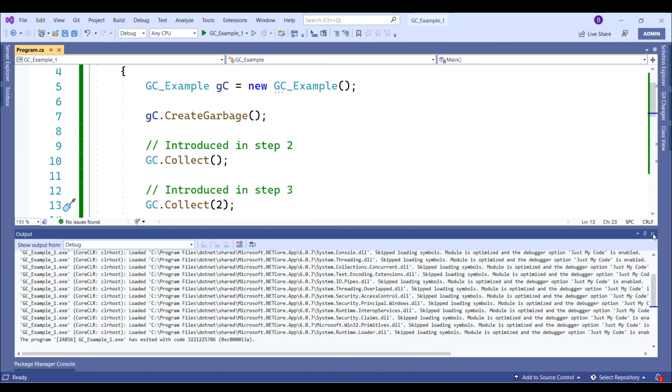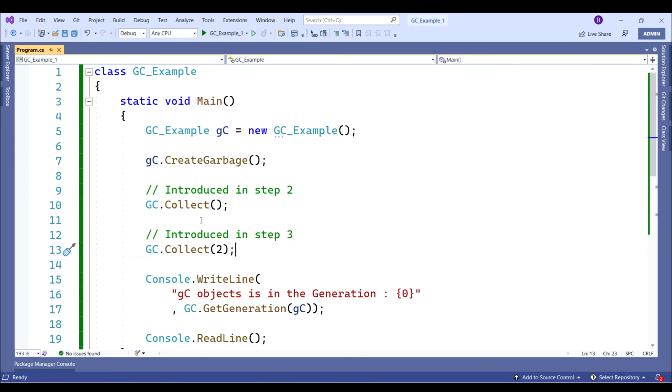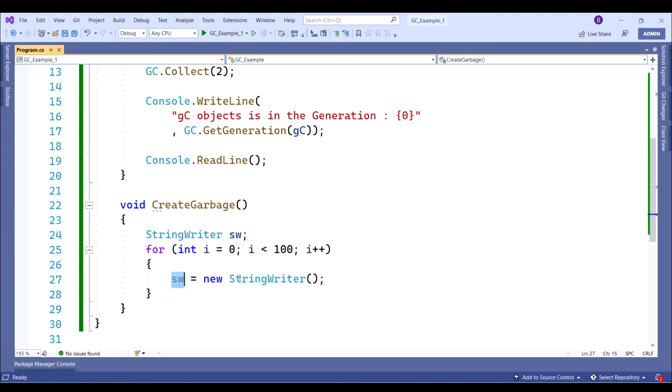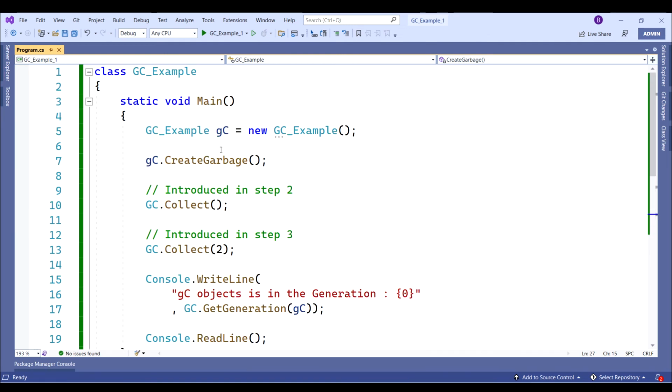The concept here is that this object, and the objects we have created here, passed through generation 0 initially by default, and then after collect it is moved to generation 1 because it is still surviving. If you collect again and it is still alive, meaning the objects are being used, it is pushed to generation 2. That is the final thing. And if it is still used, then as we discussed, these objects and their associated objects will be termed as untraceable.